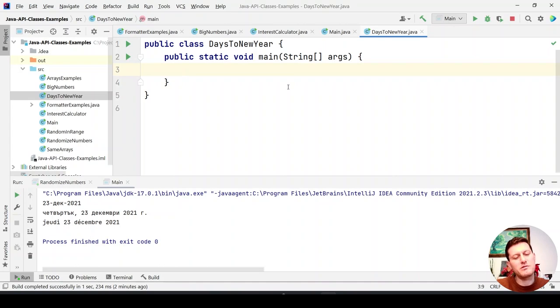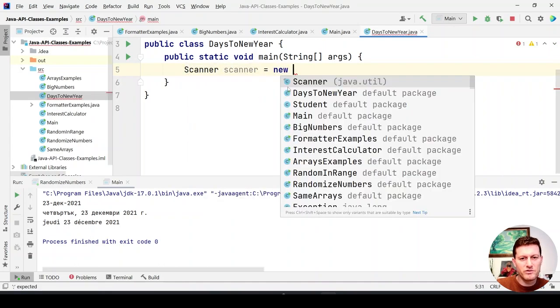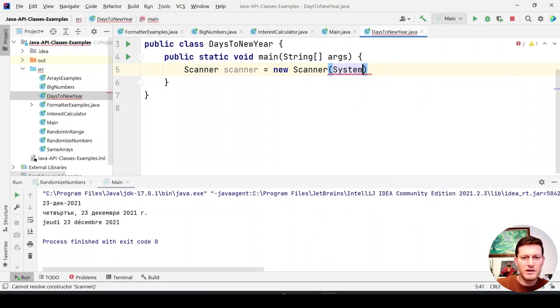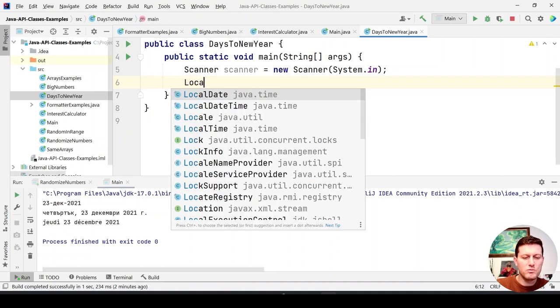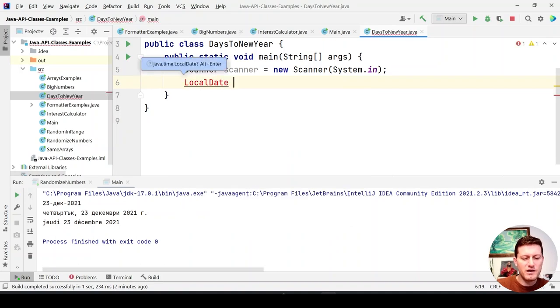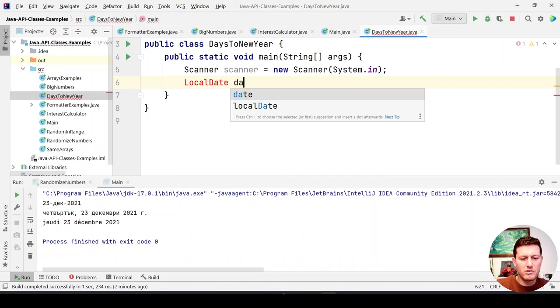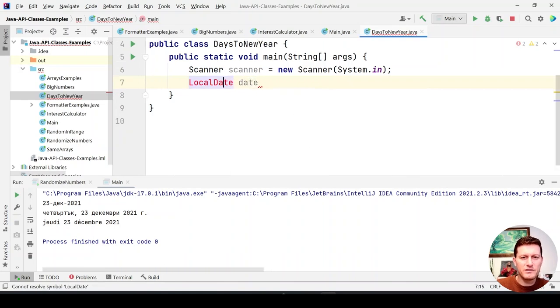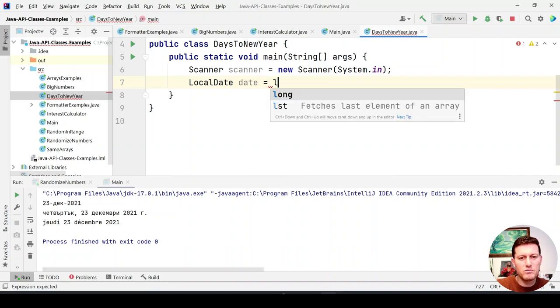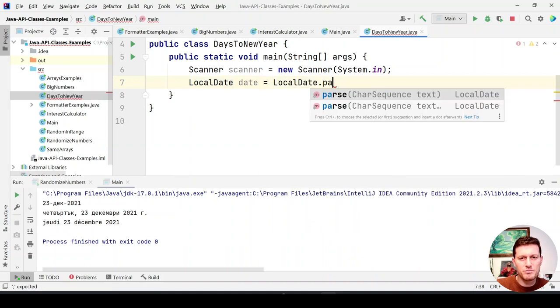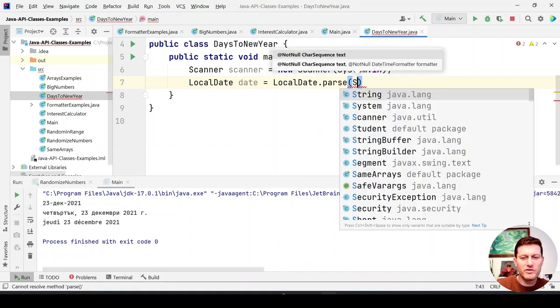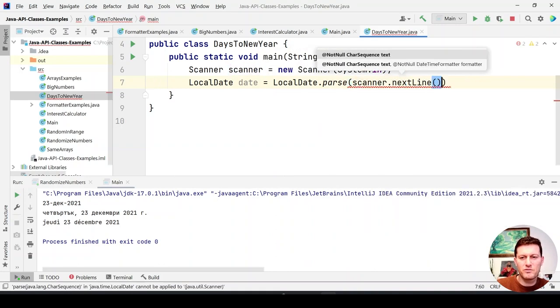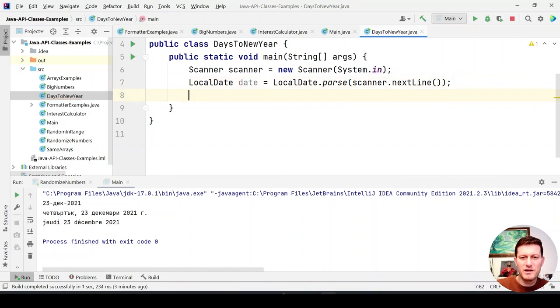Then I will create a scanner, Scanner equals new Scanner, because I will read some input data from the console, and I'll say LocalDate date, Alt+Enter, will be equal to LocalDate.parse of scanner.nextLine.